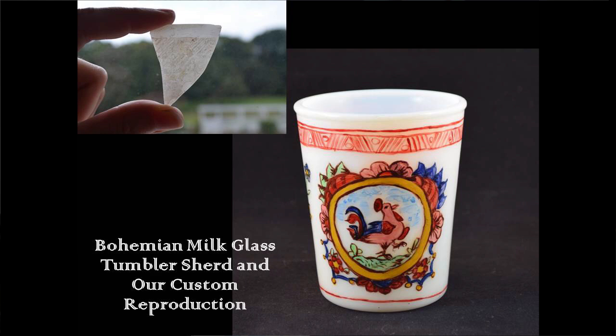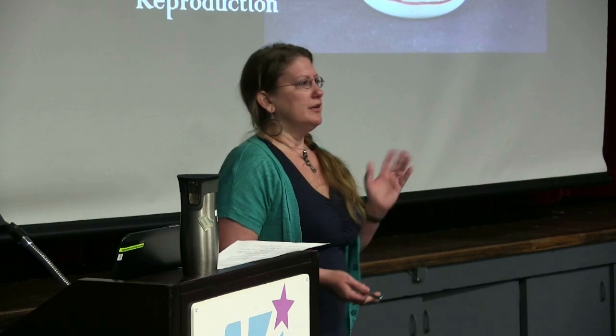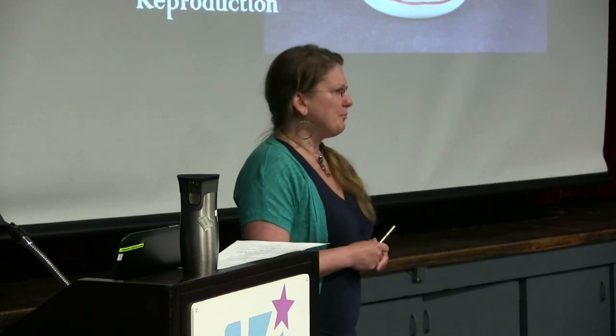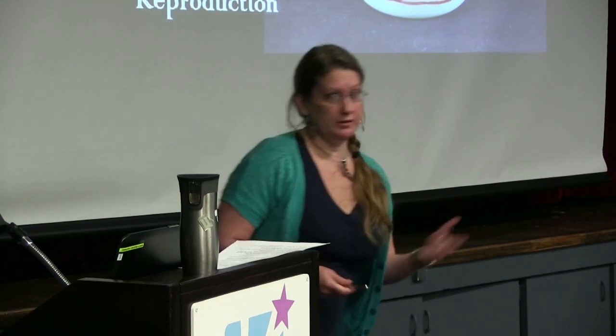It's hard to see. But we did see a similar cross-hatching motif, so we decided to reproduce this. The motif is from a tumbler that we found in the British Museum, and so we repainted it using just acrylics that we bought at a craft store. So we have these in the house too. And these are all-purpose tumblers. Some sort of a cocktail would be consumed out of them. Not wine, not beer, something a little bit more refined. And like I said, they're unusual. It's weird that we find them at Ferry Farm.